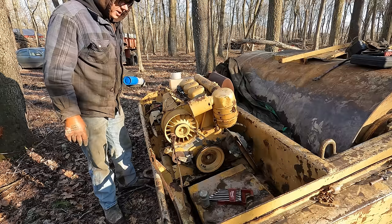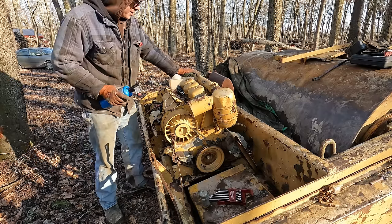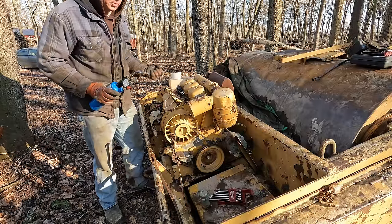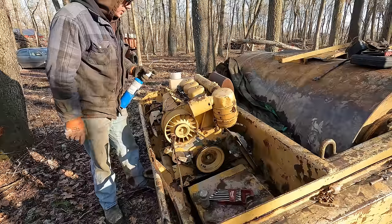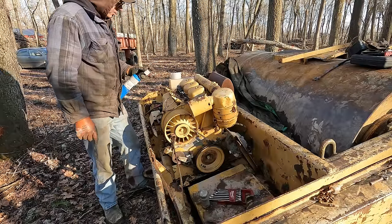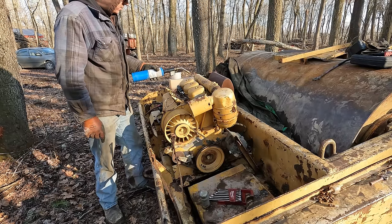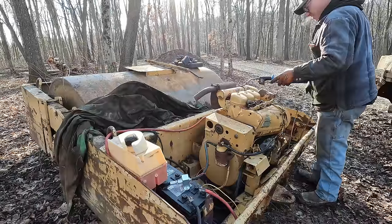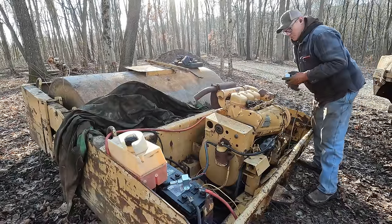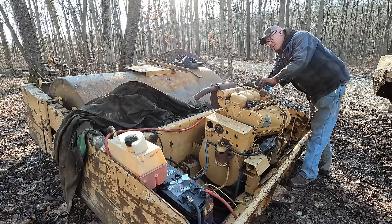I don't know if you guys can hear or not, I got the fuel pump plumbed in and running. I'm taking my torch right now, I'm gonna heat up this intake here, which will make hot air inside the intake, so when we crank it over, it's gonna be drawing in hot air. And then I'm also gonna hit it with a little whiff of ether. And hopefully that's enough to make this thing go. All right, well, last time I tried to spray the ether with the torch still going, that proved to be a bad idea. So we'll separate the two this time.